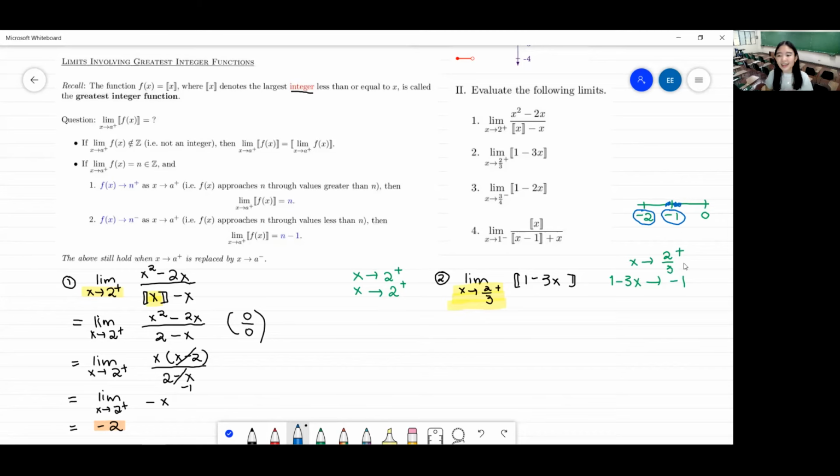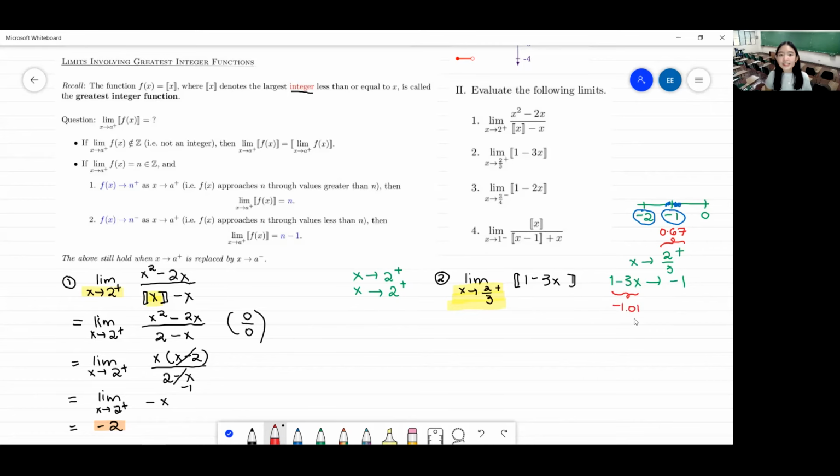Where do we get that? Alright, dito sa side at which x approaches 2/3. We know that our x approaches 2/3 sa right. Maybe you can try to consider a test value. So that is a value that is to the right of 2/3, near 2/3. So isipin natin siguro as a decimal si 2/3. 2/3 is 0.6 bar. It's a non-terminating decimal. A possible test value could be 0.67. If I substitute here 0.67 sa 1 minus 3x, so that's 1 minus 3 times 0.67. Paki-confirm na lang po, it is negative 1.01.